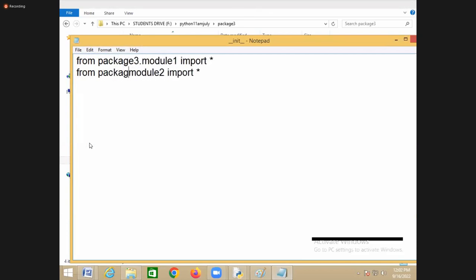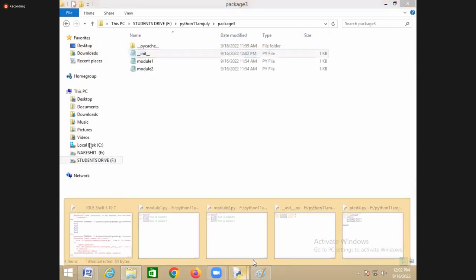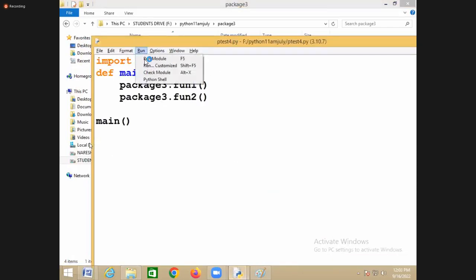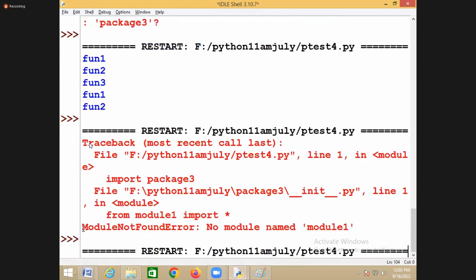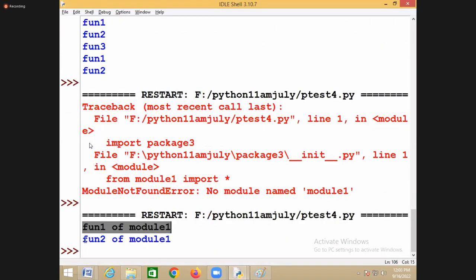Yeah, you have to give the path here, so package 3 dot module 2. Some name conflicts are there, some other functions are there. Now function 1 of module 1 and function 2 of module 2.